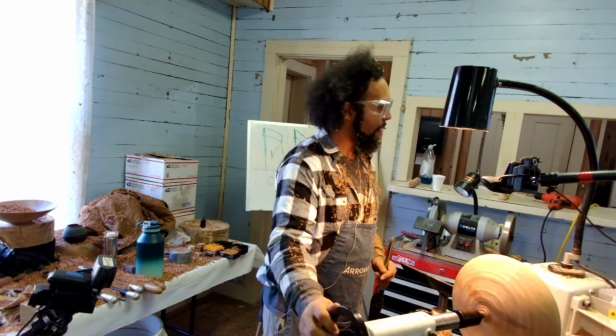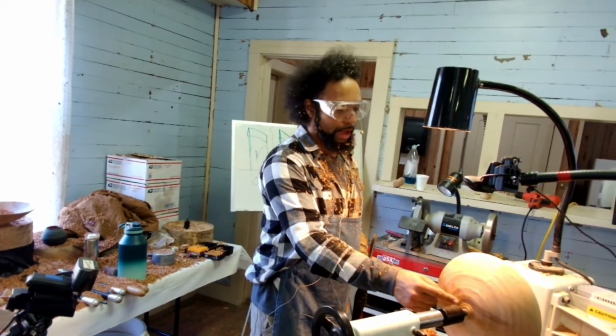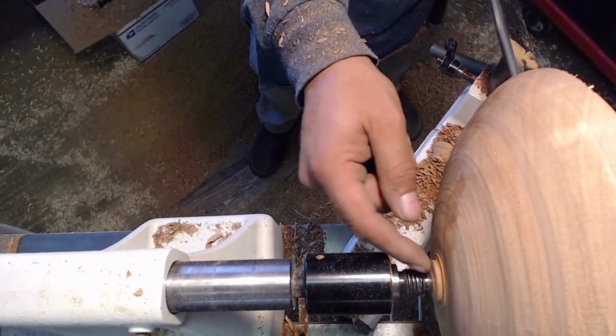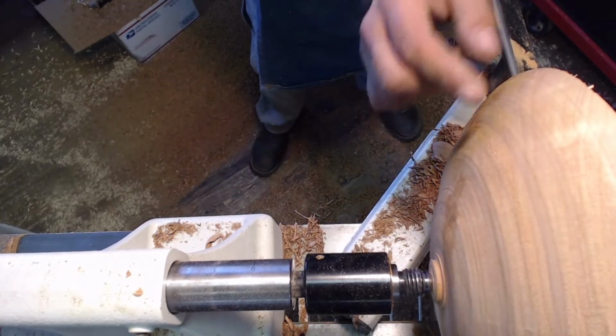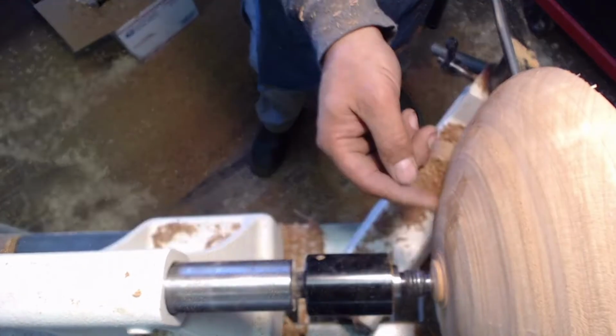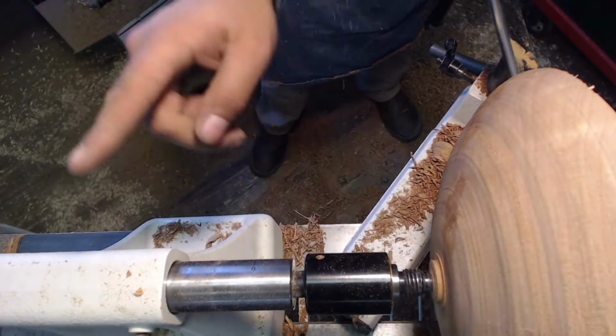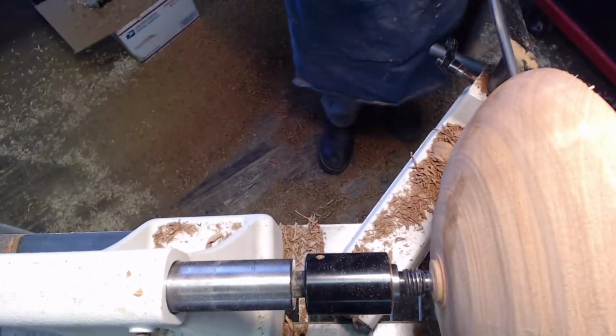There. So now, in this area, that will encapsulate, or rather gather, the 1/8 inch mark that I would have here. I'll have a tenon here so that if I go a little bit too deep on my bowl, it still will not affect the fact that this mark will be gone. It will not be in the piece. So that's very important, actually.